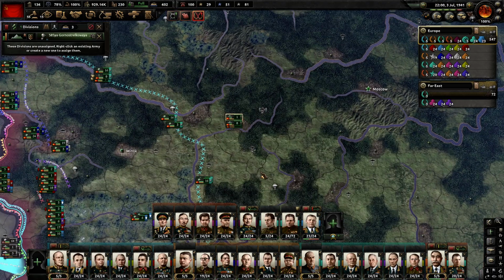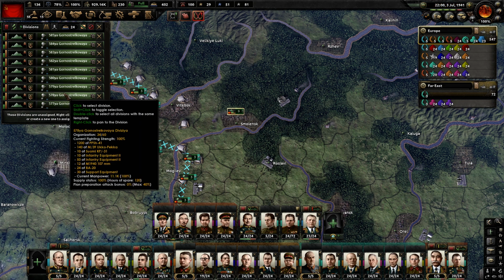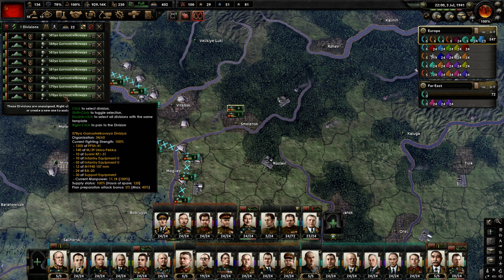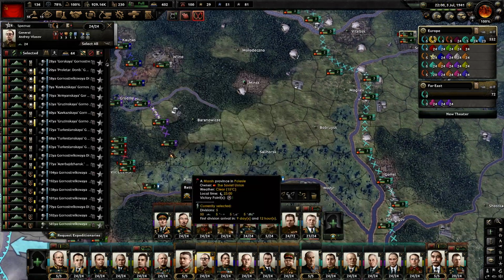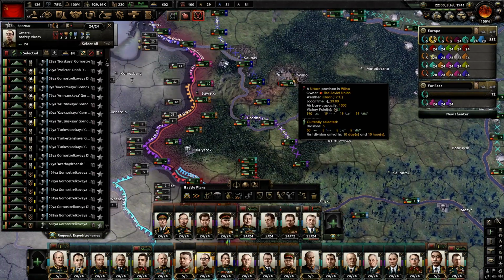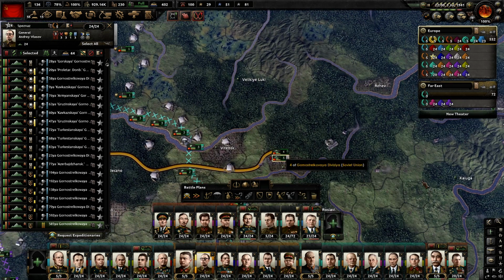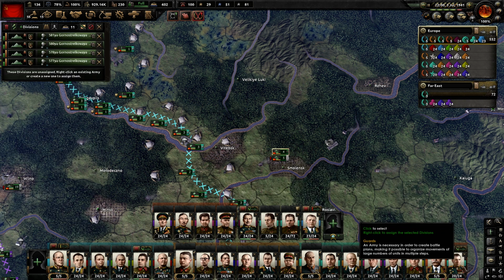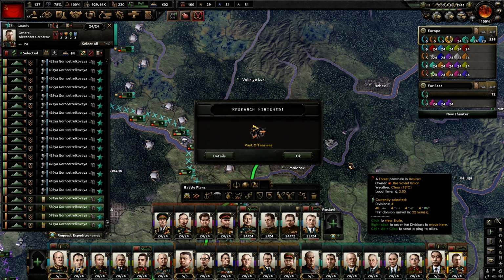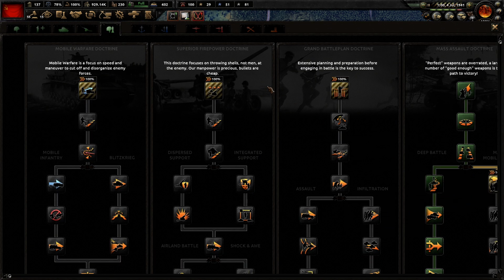Ooh, more unassigned divisions. Okay, so we've got at least 9 additional mountain divisions over here. So let's get 5 of you to be part of this here, and you're going to come over here via rail, please and thank you. And the other 4 are part of our second group, which I think should be you. There we go. And you're transferring as well. There we go. Vast offensives, also very nice.